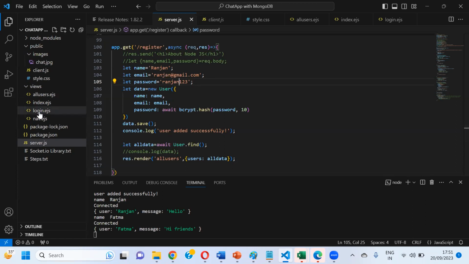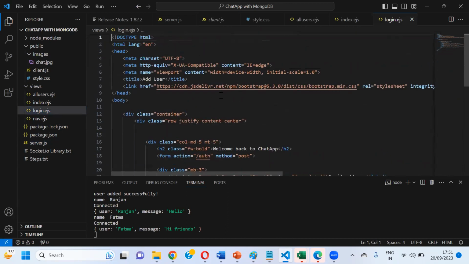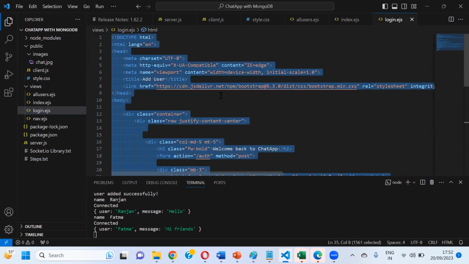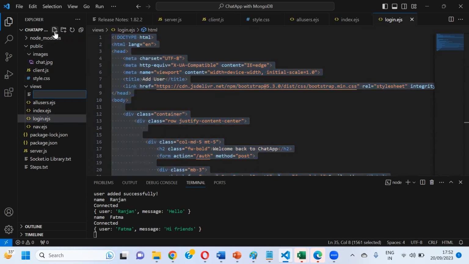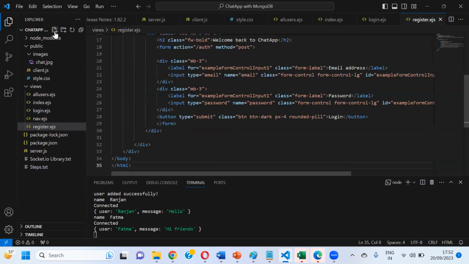If I quickly want to create a register, I'll copy everything from here. See how we can do that. I'll copy this. I'll create a new file, register.ejs, and I'll call slash register.